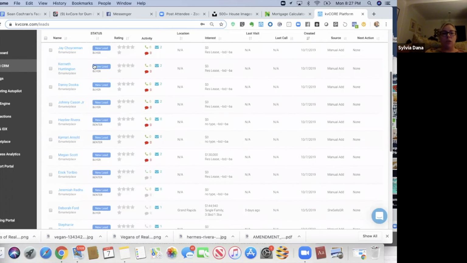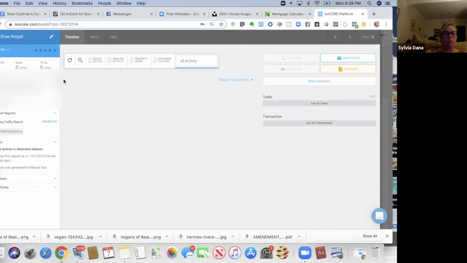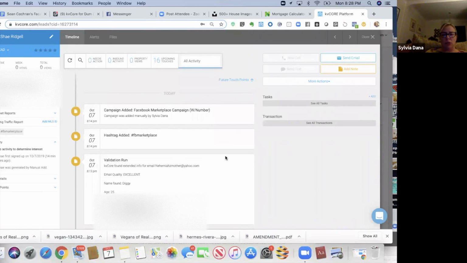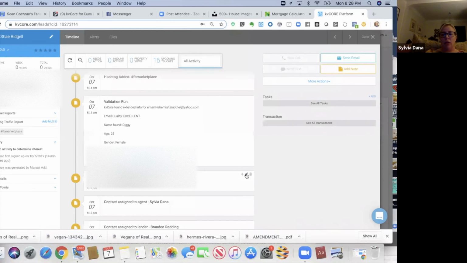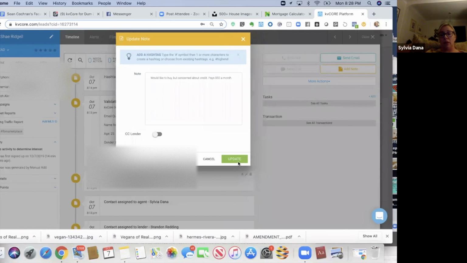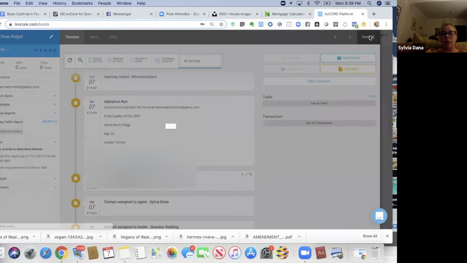So then the other step that I didn't mention yet that I'm going to make sure I do is I am going to make sure I let the lender know. And I did when I added it, but I'm just going to do it again just to make sure. Okay. So you can copy the lender. And so those are all the steps.